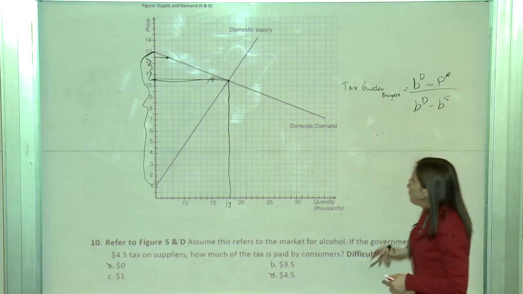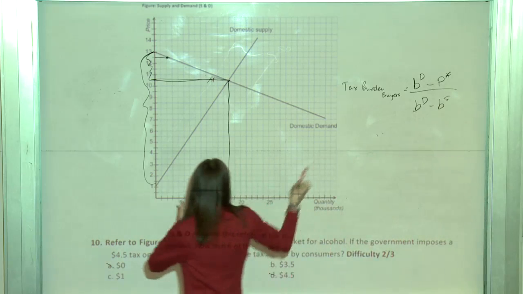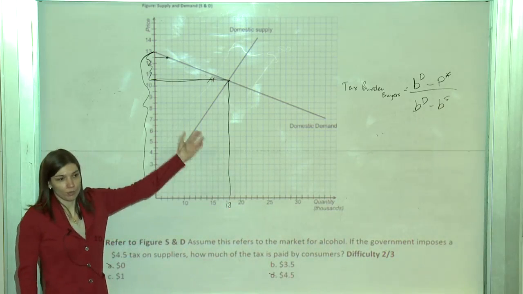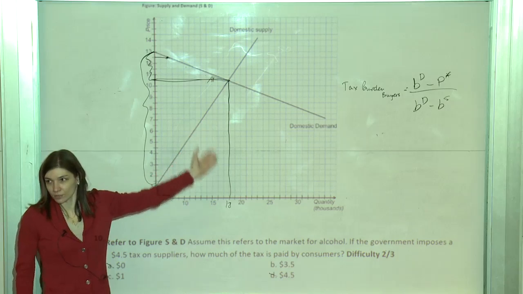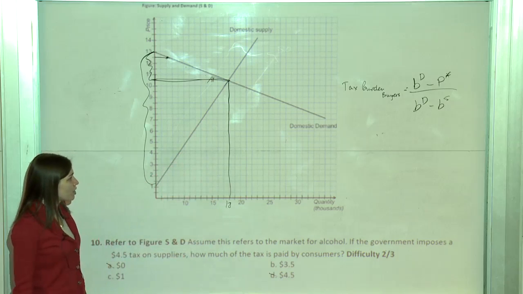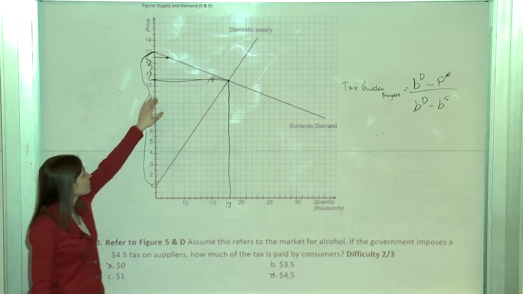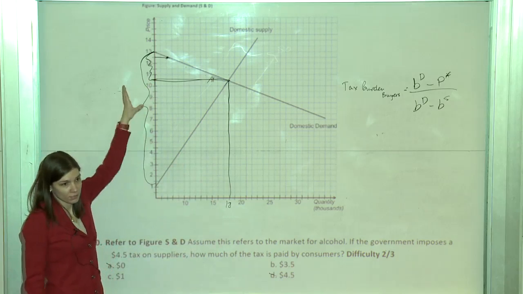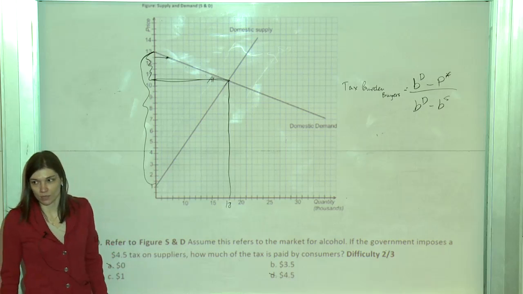The suppliers. And if you were to calculate this for producers, well, it will be 1 minus whatever that is, right? Because they need to add up to 1. But for them, it's going to be the difference between the price in equilibrium and the supply intercept, divided again by the difference between the two intercepts. Okay.